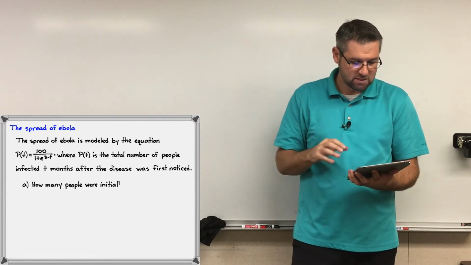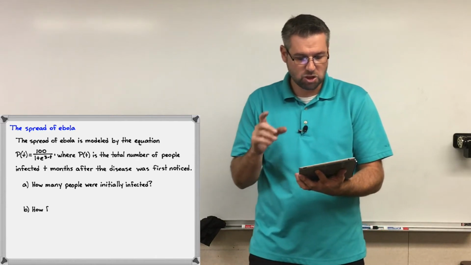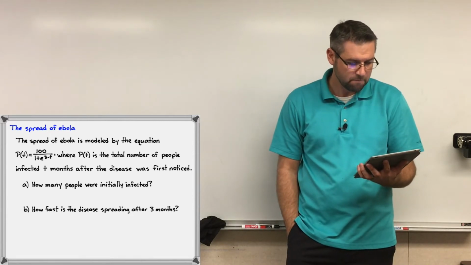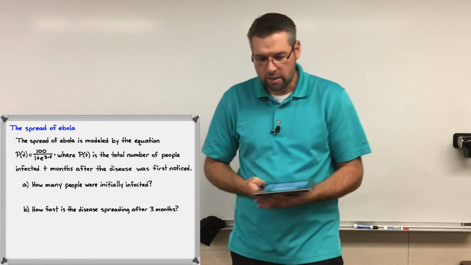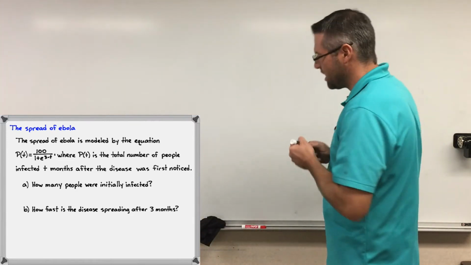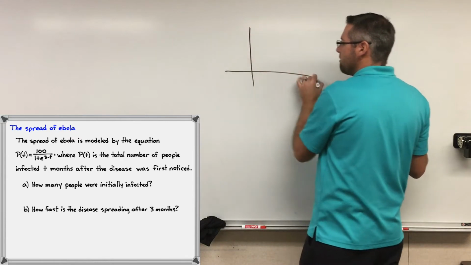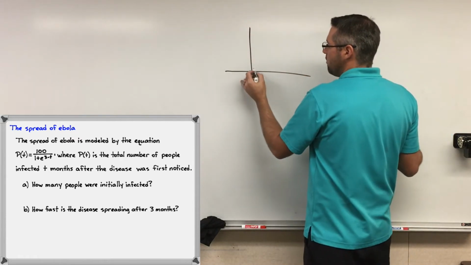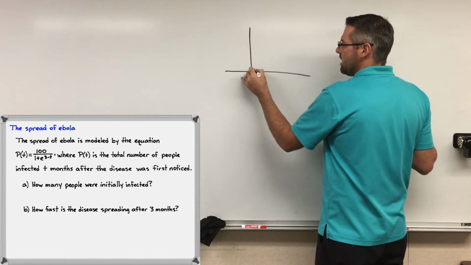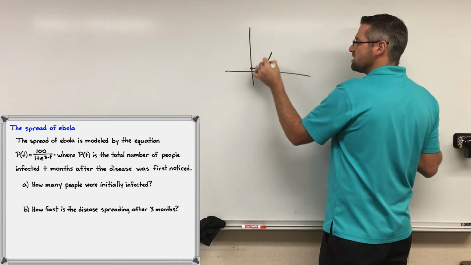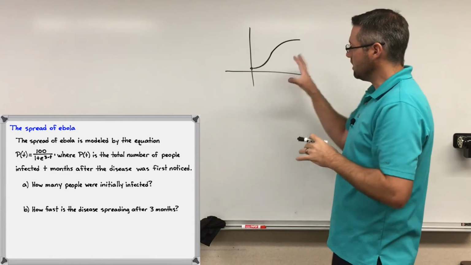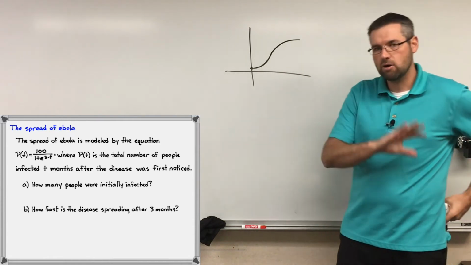And if you were to graph this, it says the spread of Ebola is modeled by the equation P of t, and that's equal to 100 over 1 plus e to the 3 minus t. If you were to graph that on your calculator, again, this is not the exact model for Ebola. I just kind of made that up. I just want to clarify that. But if you were to graph the spread of Ebola, you would have an initial person that had it, and then it would grow almost exponentially, and then it would flatten out, okay? That's generally the shape of all infectious disease, how it spreads.